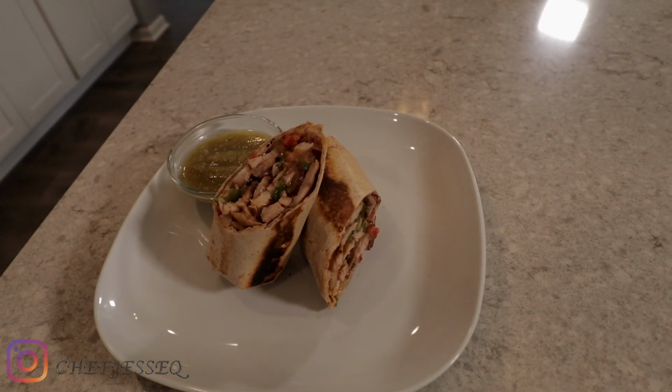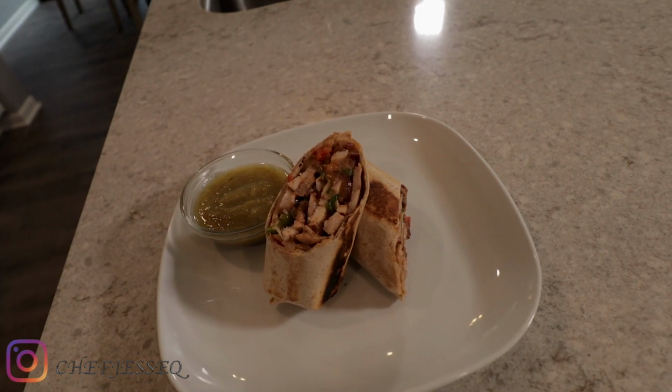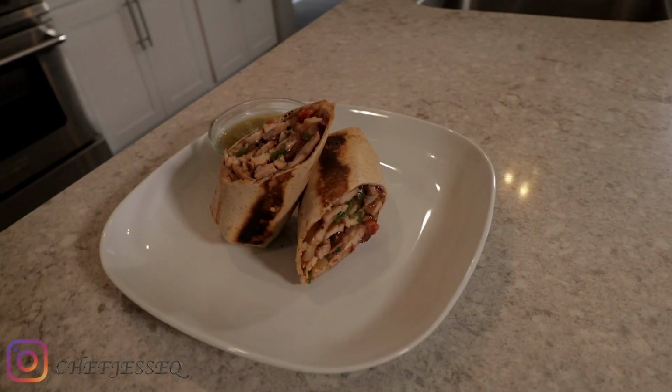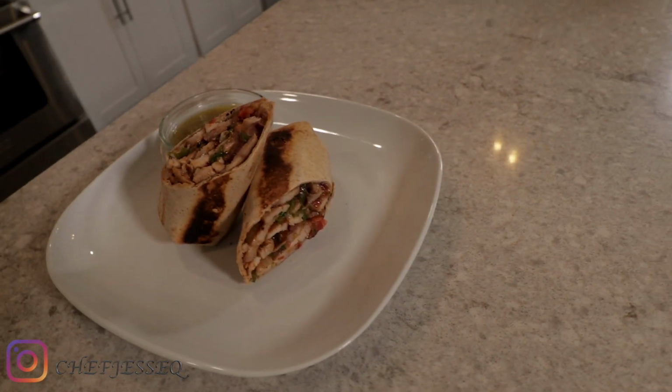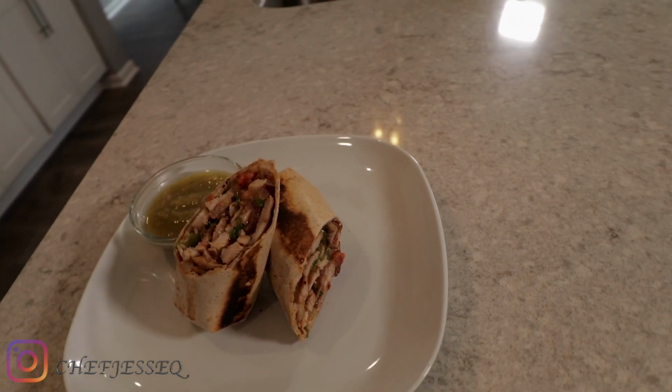So you can see how nice the burrito is. See all the colors, the juice. It's perfect with the brown on the outside. It's just a simple dish that's elevated with just great quality products. So there you go. Last week was Mama's, this week was Papa's.